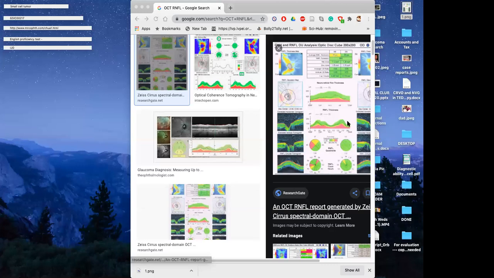So what is the relevance of some of these ones, like the cup volume and the cup size? When are they applicable? Yeah, you might be able to see now. Yes. So the box which says these values which are there in the top, average RNFL thickness, symmetry, and all that thing, right?